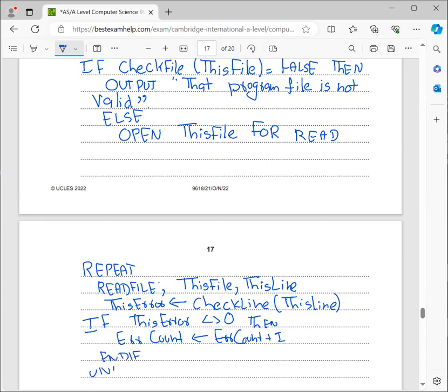It should keep going until your error count is greater than your maximum errors, or you reach the end of your file, and your file name is this file.